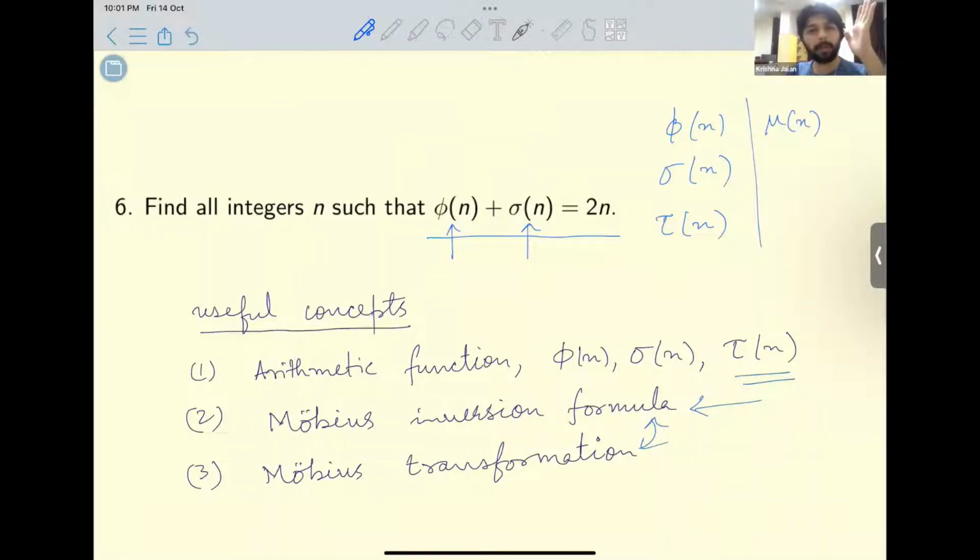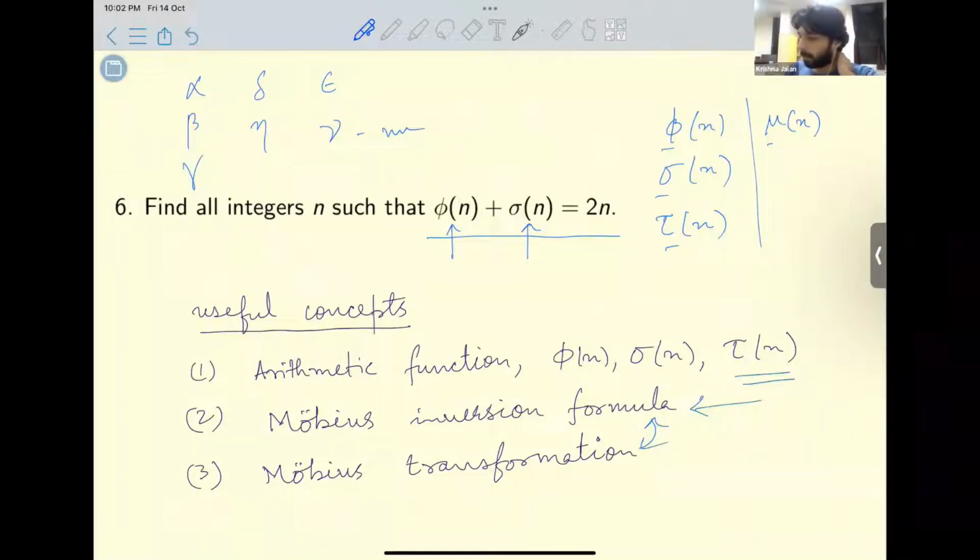I hope you are all familiar with the Greek symbols. Okay, so this is alpha, beta, gamma, delta, eta, epsilon. This is phi, sigma, tau, mu. This is nu. Okay, so these are some common symbols that I will be using. If you don't know what that means, ask me.